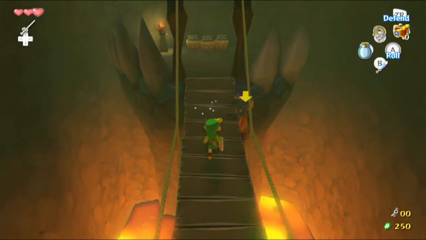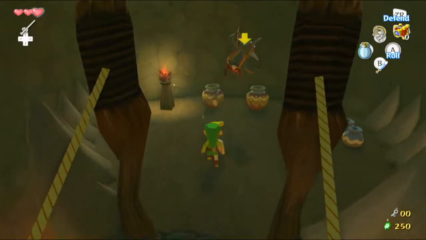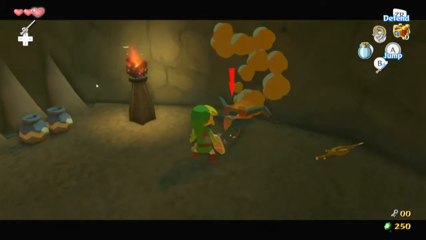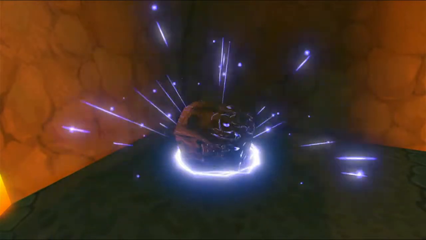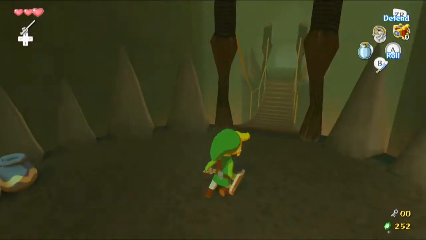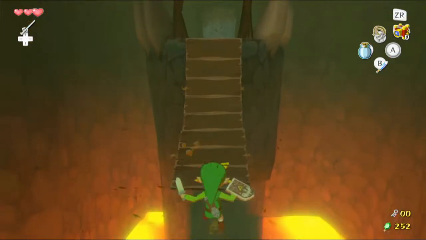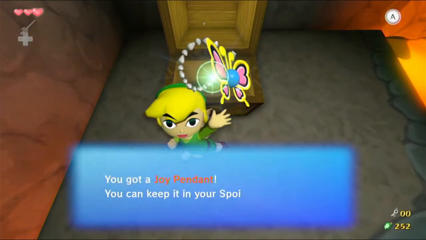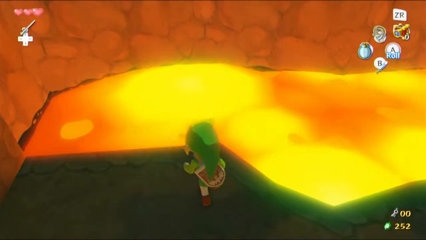Oh my goodness, this guy is in trouble. He's gonna fall off the edge. Right into the lava. It's a shame to be him right now. There's another one here that we can take out. Goodbye. And now, for killing both of those, a chest appears down below. But to get down there, we actually need to cut the bridge. There we go. And if we wanted to get back up, I believe there are water jars on the other side. Joy pendant. And there's a lava geyser right here.